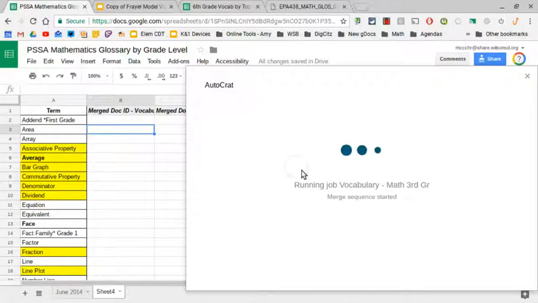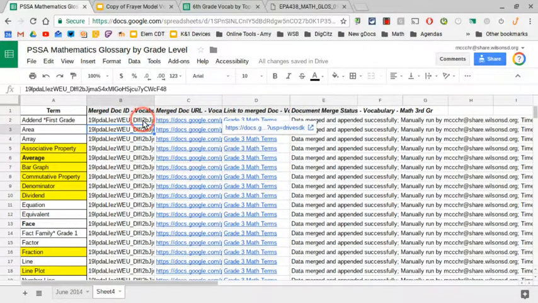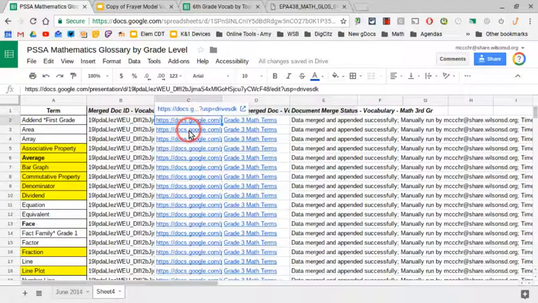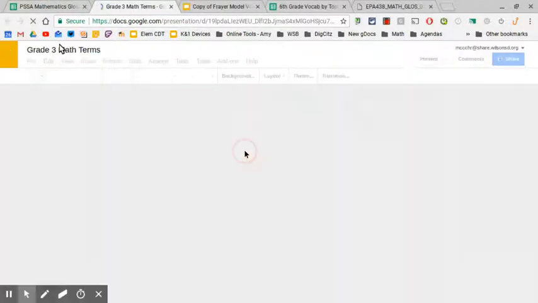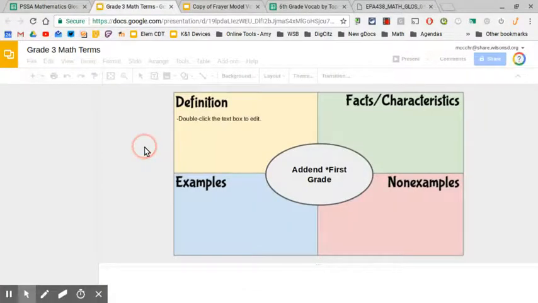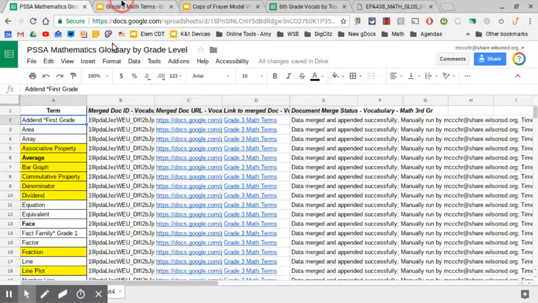You can see in the background on the spreadsheet, Autocrat has created some column headers to keep track of the document that we're creating. And notice that it also picked up the 41 different terms. So it finished up the job for us. We can just close out if we'd like to, and you can notice that the merge ID is the same for each doc. It actually will link me out to the same exact doc a whole bunch of times. So I could go into that folder, grade 3 math terms, if I'd like to, or I can just go right in. One thing I forgot to remove is the first grade thing from the list.